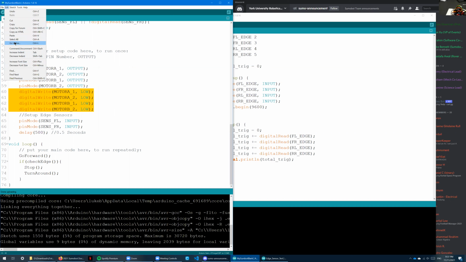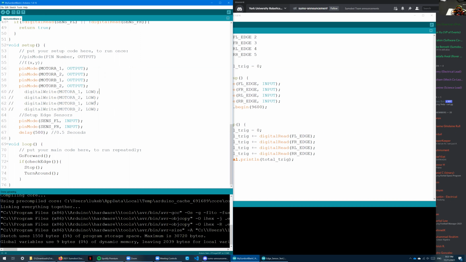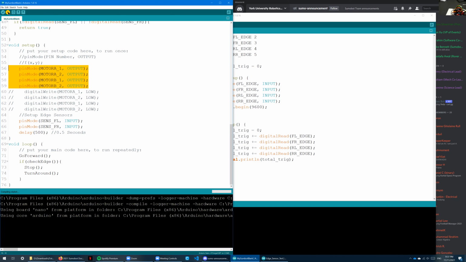What we could do is just comment. There we go. It might be a little confusing for you guys, but it's just basically forcing everything to be 0 and therefore stopping everything. Because some pins are sometimes booted up as high or 5 volts when you reset the thing.